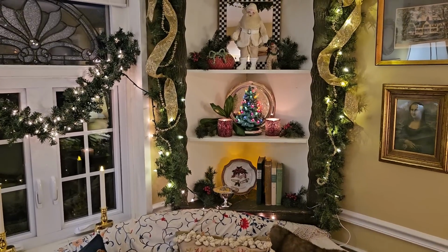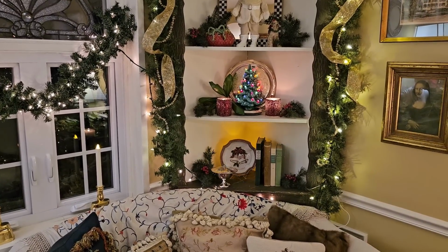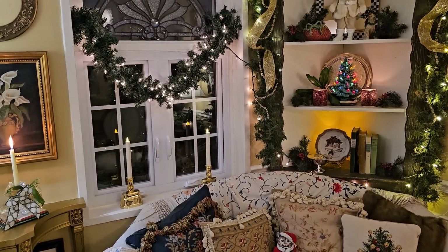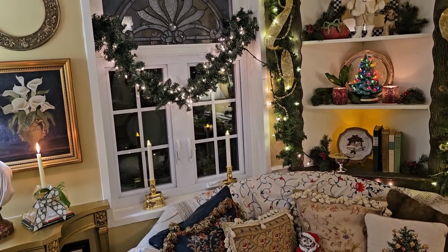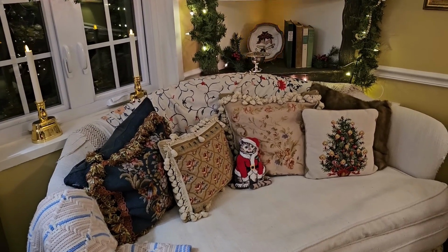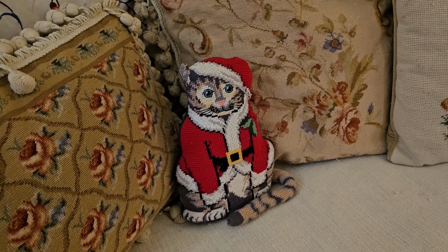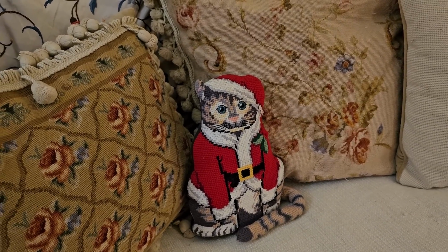And there are two Fitz and Floyd pieces, Santa's pack and the plate down on the bottom shelf with the bells. Those are thrift store finds. We have our battery-operated candles that come on every evening, and then the swags that light up from the outside. Needlepoint pillow, and my favorite little needlepoint kitty. My mother's dear friend Levita made that. And she always did lovely work.